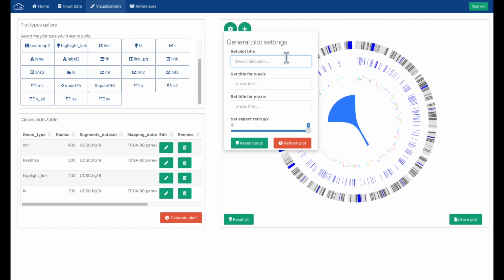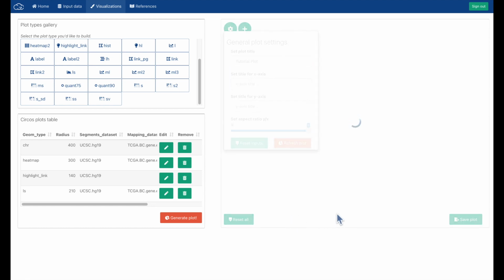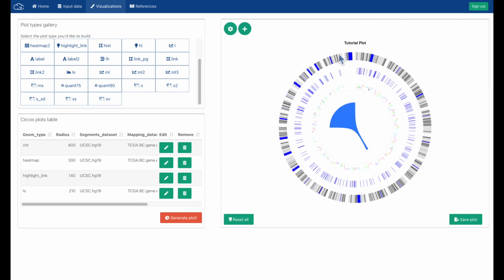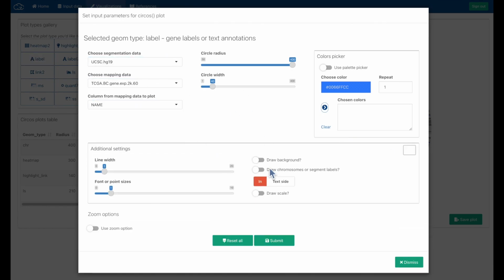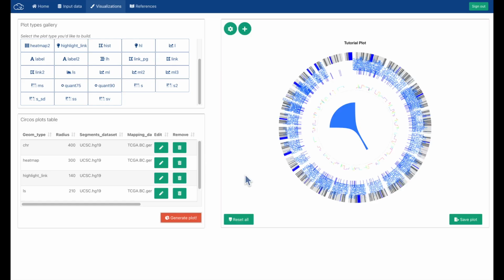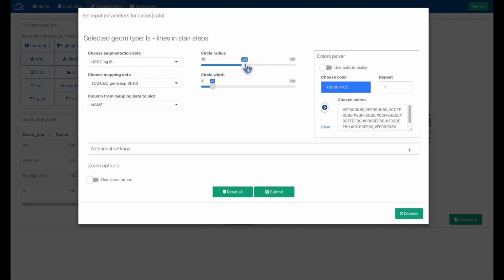So let's say Tutorial Plot. You can set a title for your X and Y axis, and change the aspect ratio. Once ready, click Refresh Plot, and you'll see the name appears. You could add legends or labels. A little bit hard to read, so let's change the radius of this and regenerate this plot.